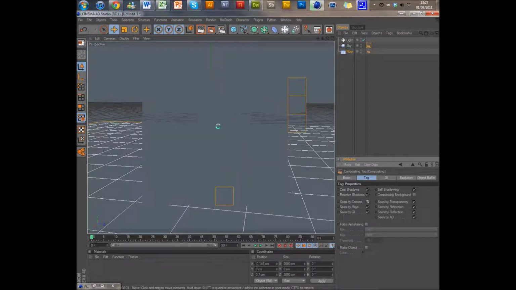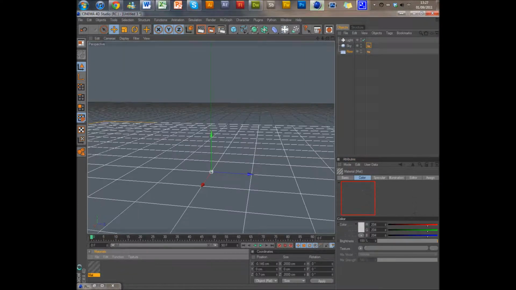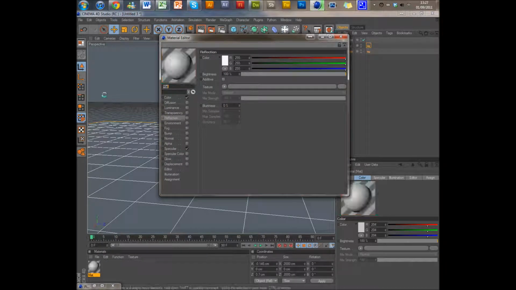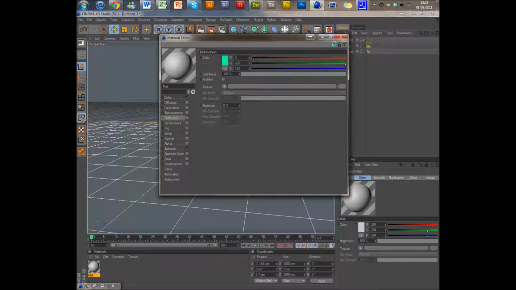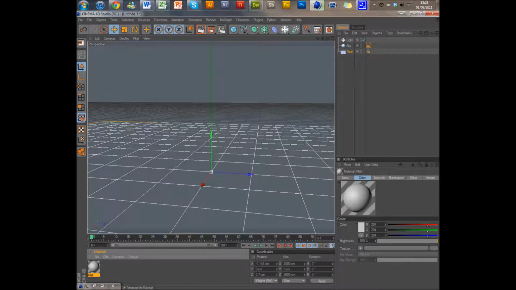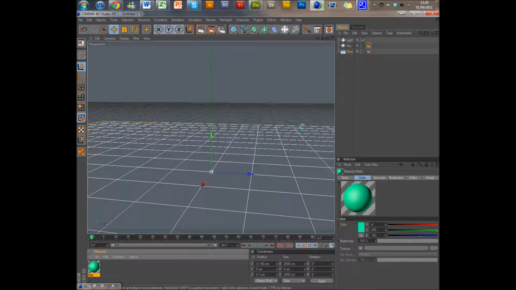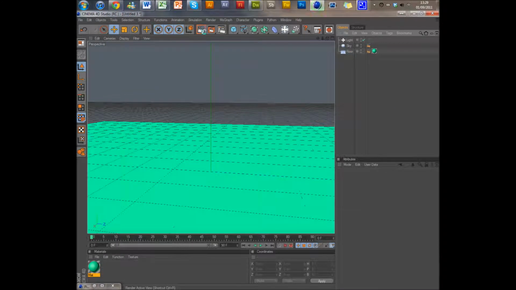you'll see that we've just got this nice one solid colour here, and that is really nice, and that's what we want. So then if you go ahead and make a new material, I'm going to make it a nice kind of greenish colour. I'm just going to make it this cool green colour. You can make it whatever colour you want. You don't have to use the green, but I'm going to be using this green. So then I'll drag this green onto the floor, and now when we render, we get this whole nice looking studio.